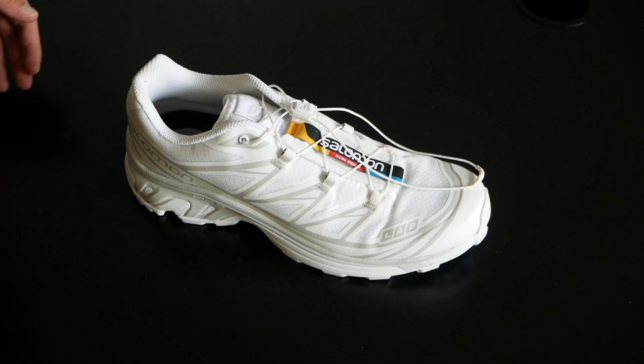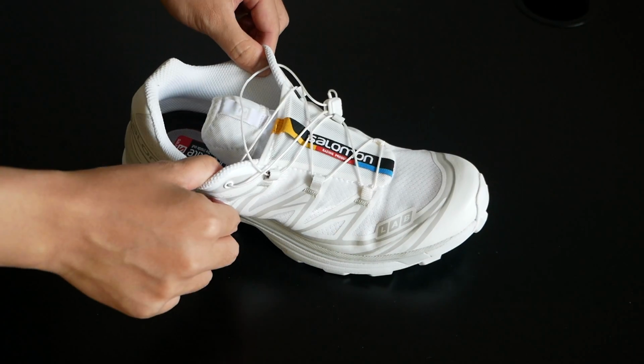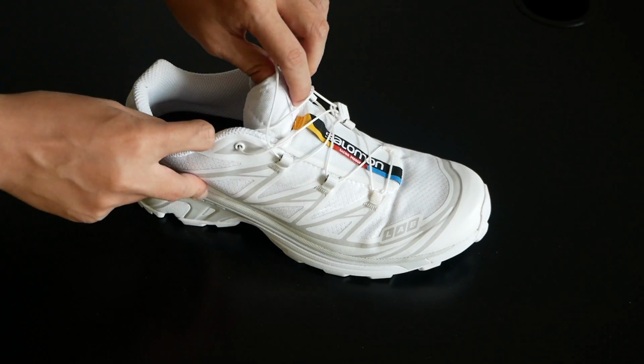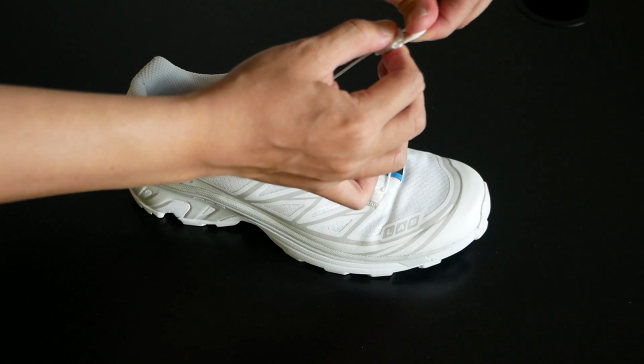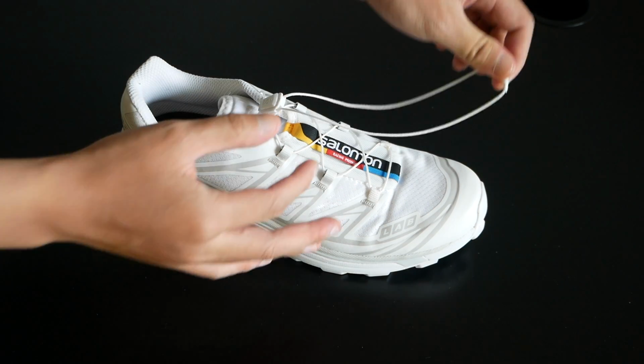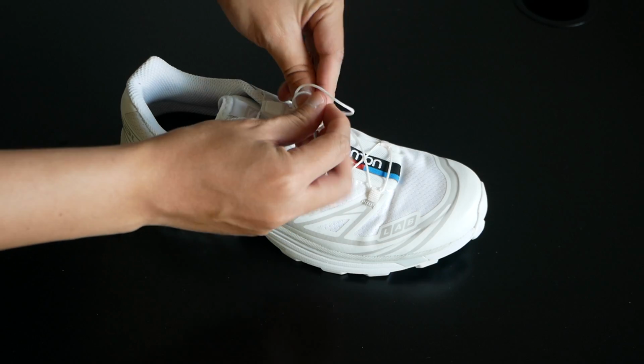Next, I'll be showing you how the lacing system works. To put on the shoes, you unfasten the lace lock and open up the shoe. It is very elastic, so you can easily slide your foot in. After putting your foot in, you just grab the tip of the lace and pull down on the lace lock. It is extremely quick and simple, and with the additional laces, you can tuck them into the lace pocket.